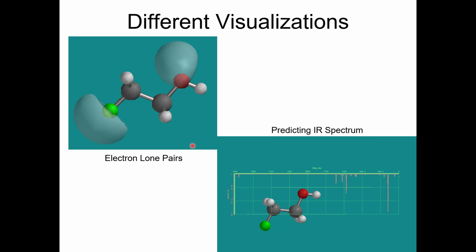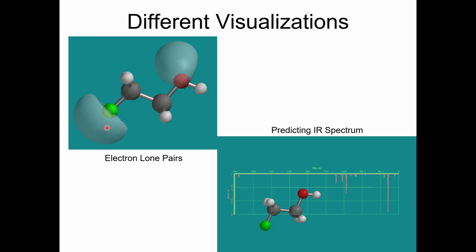We can also do visualizations to look at where the lone pairs are. This is an oxygen. It has sort of a slice-of-an-orange type of shape. This fluorine is at the end of this 2-fluoroethanol molecule. All three of the lone pairs on the fluorine make a mushroom cloud. So we can look at where the lone pairs are, and where the p orbitals, or in this case the sp3 hybrid orbitals for the fluorine and the oxygen, would be.